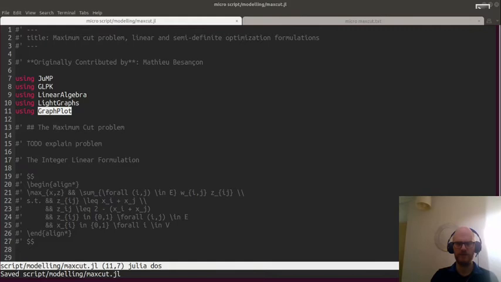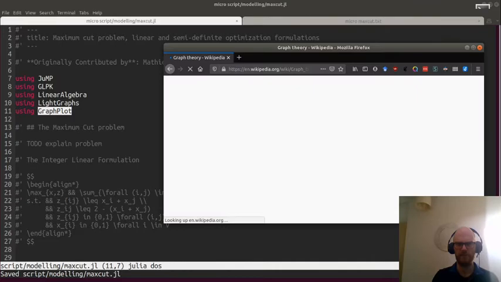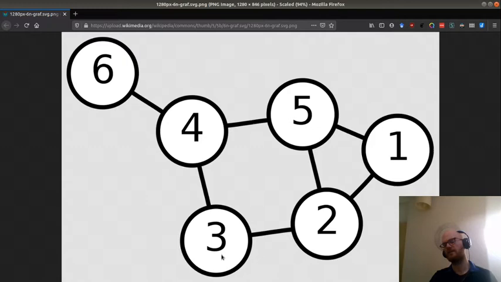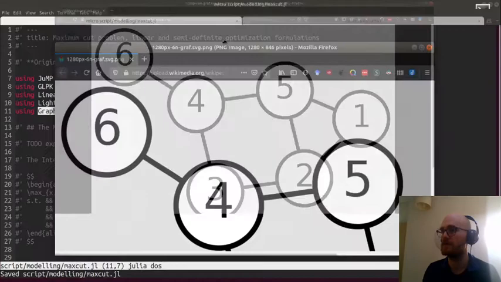I closed the picture again. I'm going to try to keep it now. Yes, this one. So imagine that you're given this graph again, and somebody gives you S. So the left hand side set is 6, 2, and 5. Then what you can do is iterate over all edges and check, is this edge on the boundary? So one side in S, the other side in S bar. And if that's the case, add the weight of this edge to your total score. And then you output this total score. So this would be a good warm-up, I think. And this is also fairly easy because it's starting everything with LightGraphs, no optimization, no linear programming involved, and so on.